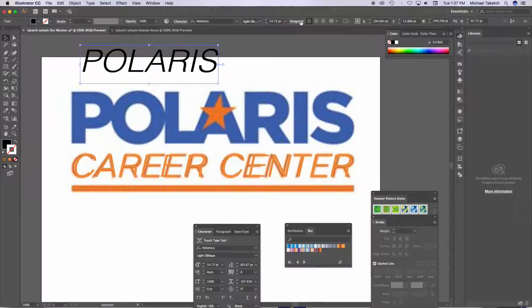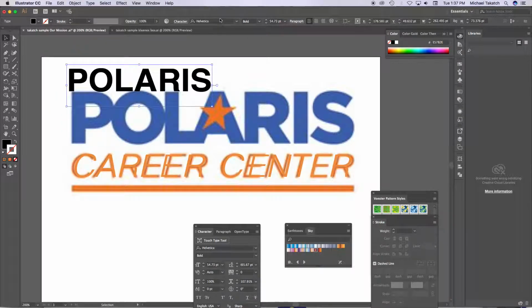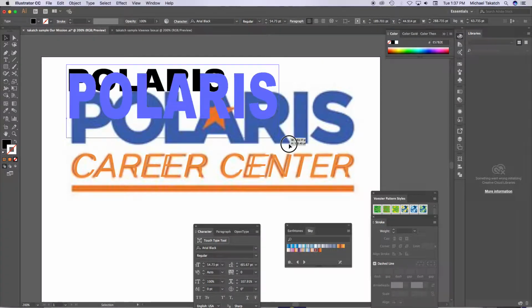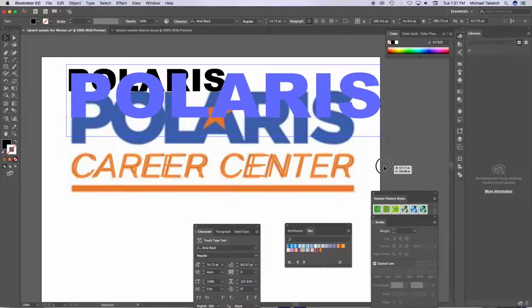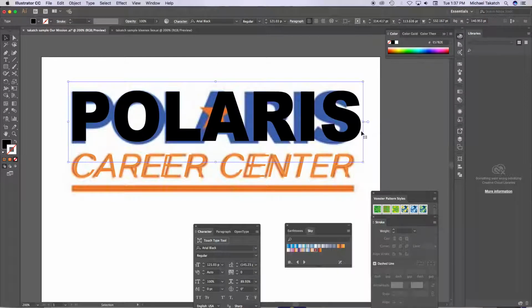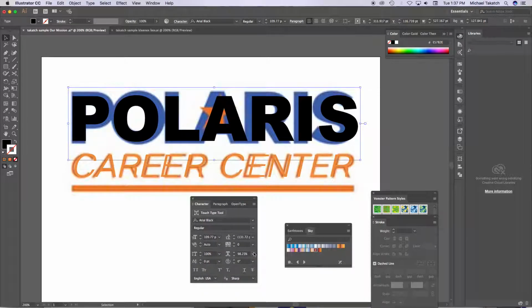And then for the Polaris, okay, I'm just going to go ahead and make this also Helvetica bold. You can kind of see it gives you that section. Select this and make this Arial black. Just extend it, hold the shift key down a little bit at least until you get it squatted right in there. And keep in mind this kerning came over from the previous, so I'm just going to put it back to the tracking, sorry. Tracking is in there.